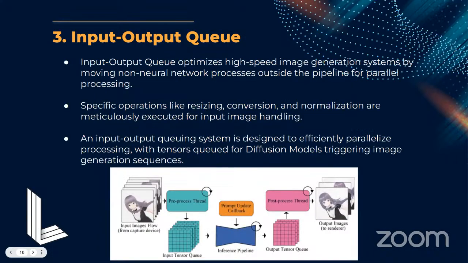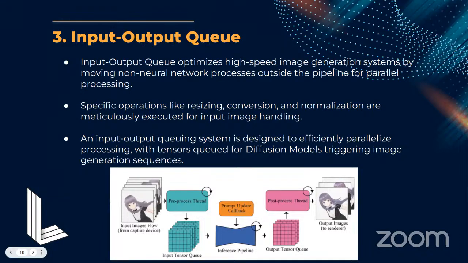Then let's come to the third tool that they use in the pipeline. We call it the input and output queue. So what is the input and output queue? Basically, they wanted parallelization, all right? They don't want one image to finish first, even though we have given the input, whether images or text, as a stream or a batch to the system. It is processing all at once in the system. We don't want delays.